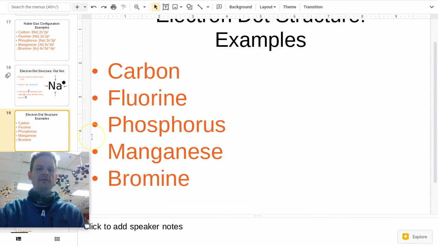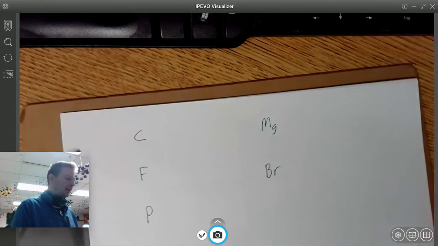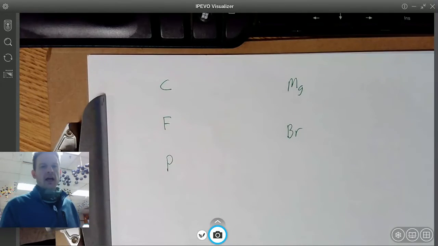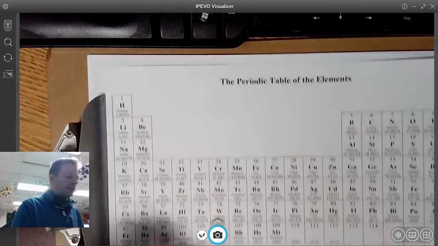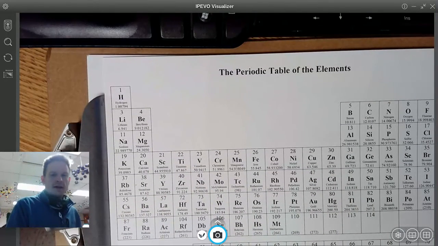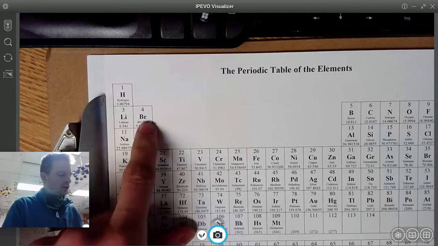We'll go back to this, and for this, I am going to actually do these on paper because it doesn't work as well on our computers. So a little bit here, and then we're done. So what we're going to do is take a look at carbon. And so carbon, what we want to know is how many valence electrons it has, right? We don't care about any of the other inside stuff. And so when we look at this guy, remember the d's and the f's have nothing to do with our valence electrons. So all we really need to know is the outermost energy level, right? So in this case, at energy level 2, because that's where carbon's at, how many s's and p's do we have? Well, we have 1, 2, 3, 4.